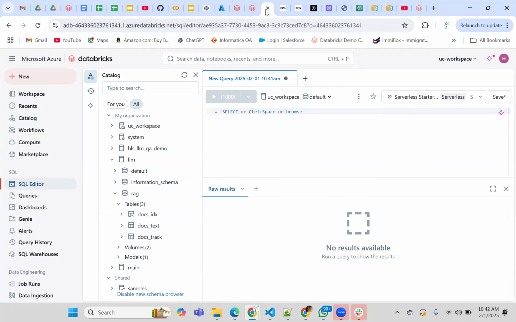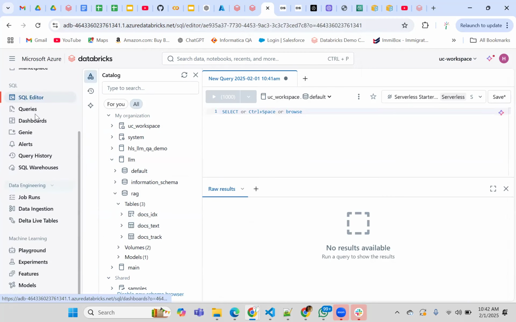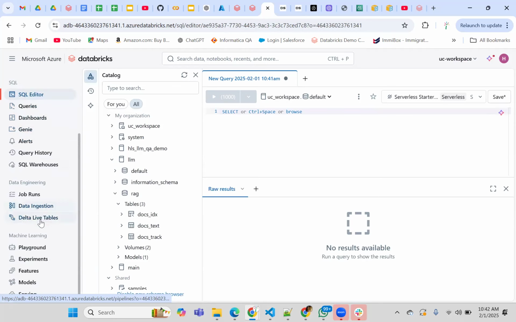Then, as I said, in the paid version, you also have queries, dashboards, Genie, alerts, SQL warehouses, Delta Live Tables. This is one of the use cases we will be doing where we would need the paid version: Delta Live Tables and streaming from Azure Event Hubs. Those two use cases we would need paid versions. Then experiments, features, models, serving, these are all for machine learning, ML or Gen AI kind of things that are available in the paid version.